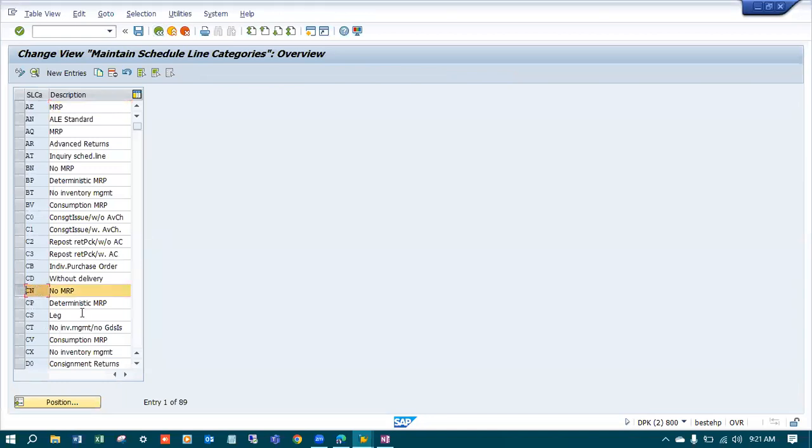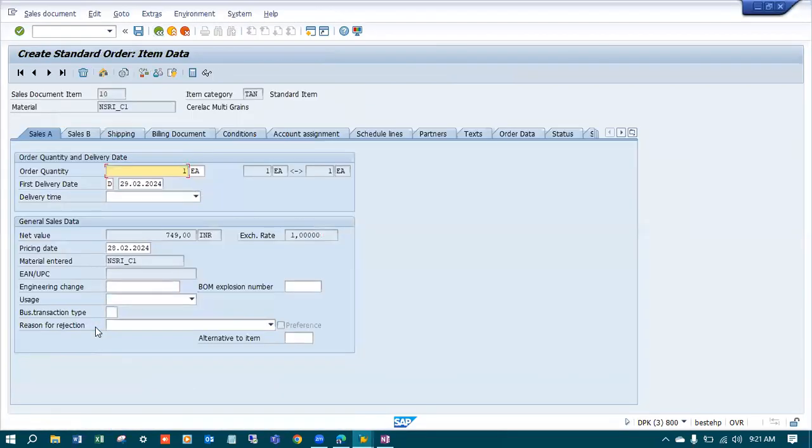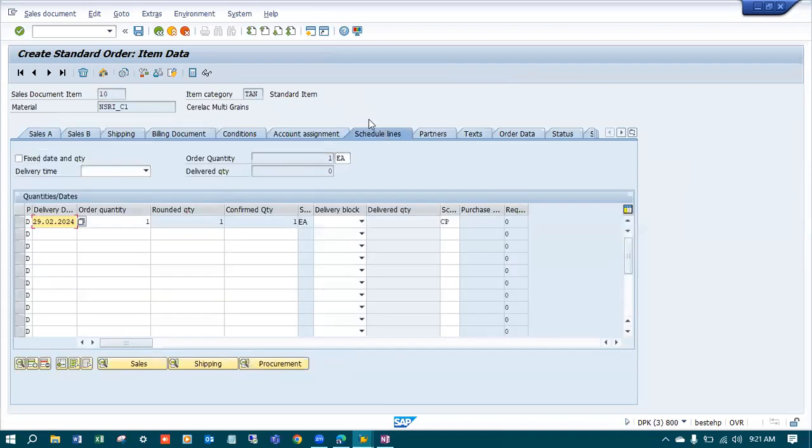Let's assume CM. Why? In the order, we can see, double click on this item level, we can see the schedule line tab. We can see here scheduling as CP, which is with MRP, means the material will be procured, manufactured, and transferred to warehouse stock, which is MRP requirement, CP.